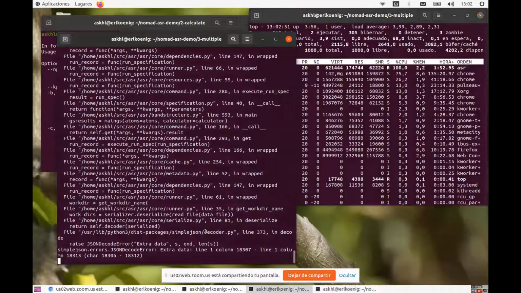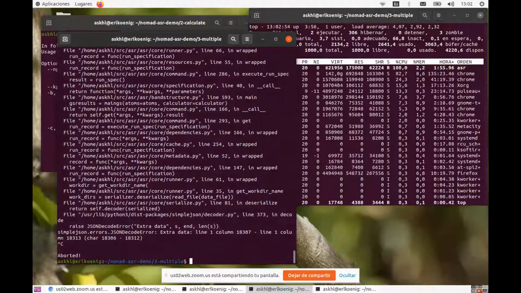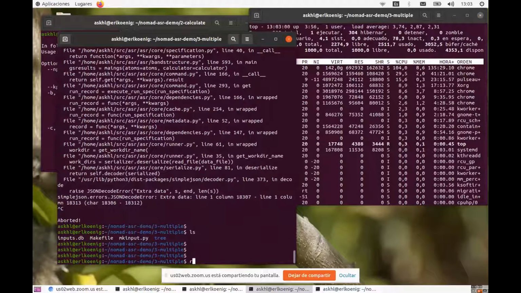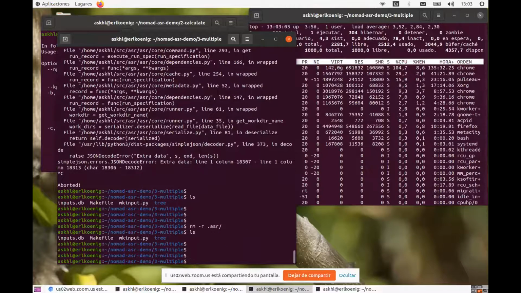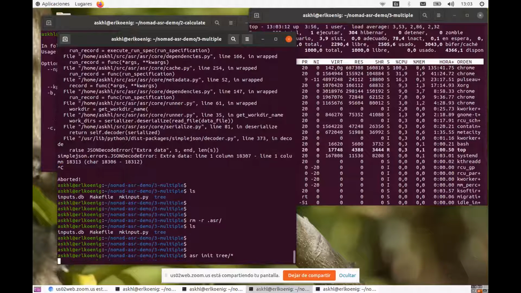And okay, so here we have another problem with the current version. I think, in order to avoid these errors, I still need to do an init in each of these instead of initializing the main directory.